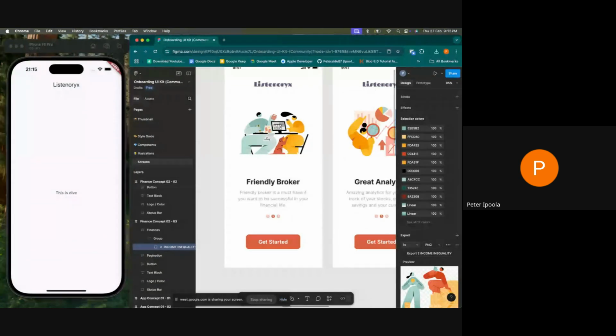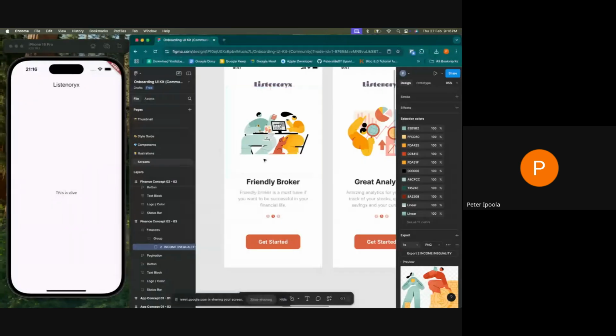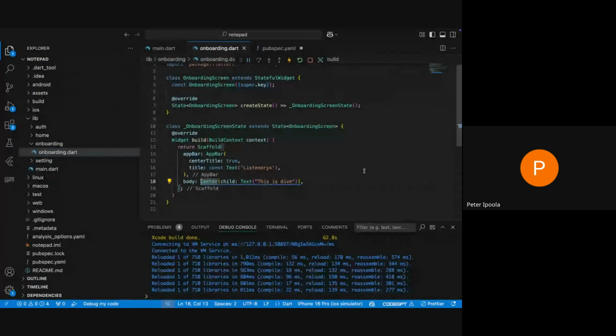So what we are doing next is that we want to now design this part. The first thing we'll do here is that we know this has to be in a column, right? So in the body of our scaffold, we'll have a widget called column.